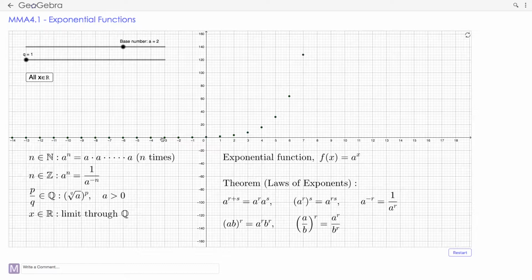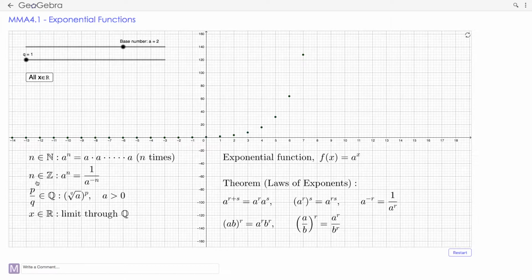So these numbers you know how to find, right? That's just the good old definition for any natural number. You just take a and multiply by itself n times. This is what a to the power n means, if n is a natural number. By definition, the empty product is always 1. So if you multiply a by itself 0 times, it's 1. So this should be 1. It turns out to be the sensible way of defining things. So now we know how to do it for natural numbers.